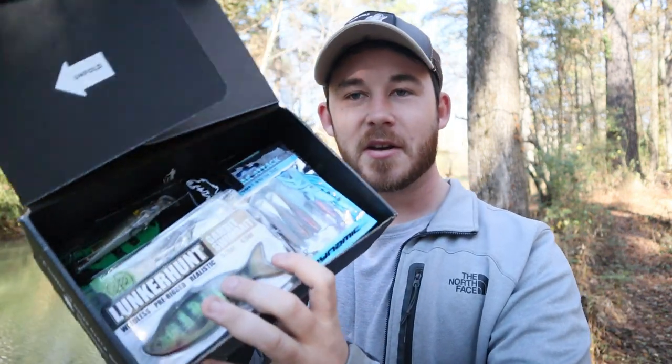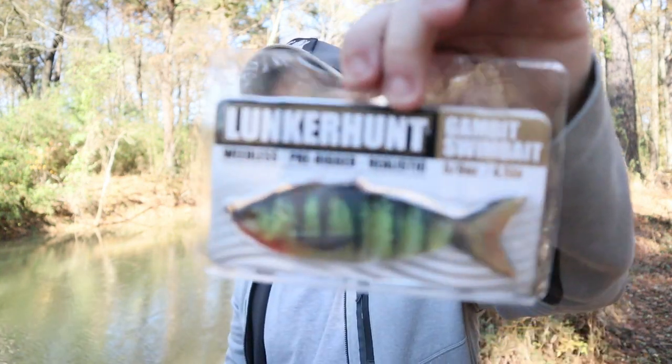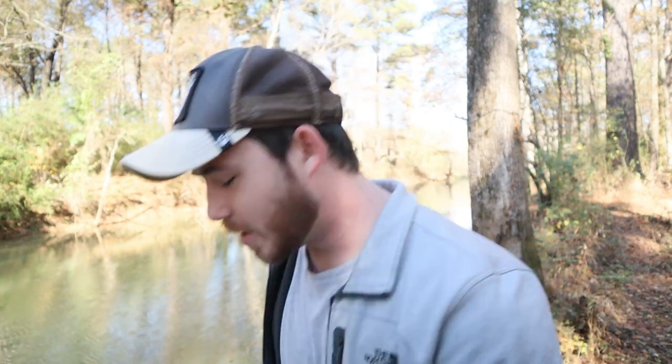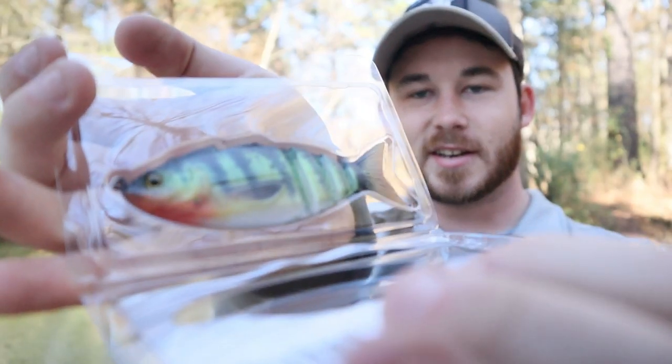Okay, now the first thing I see right there is that Lunker Hunt Gambit Swim Bait, 4.5 inch, 5/8 ounce. Look at that guy. Now, I've heard a lot of really good things about this swim bait. Let's open it up and see what it looks like. All right, there it is. Okay, so first impressions, it looks really good.